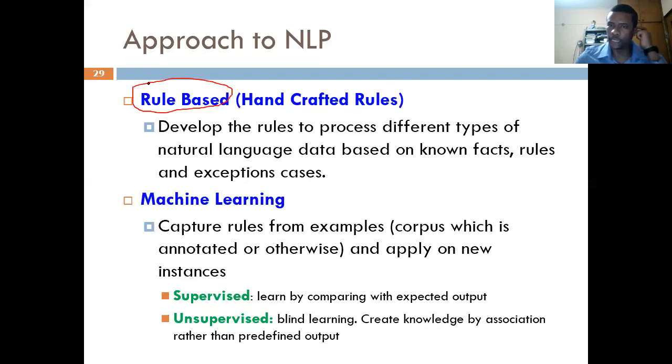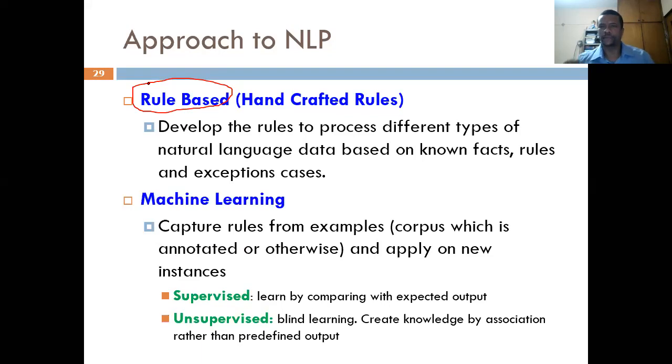A rule-based system means we, as a designer or as a developer, are required to know all the rules of that language. Like if it is about morphology, we have to know what would be attached and the meaning of it. Like you have to know that och is something to be attached to the word to make it plural. You have to know that al is something to be attached at the start of a word to make it negative, like al bellam. So al is going to be attached to the word to make it negative.